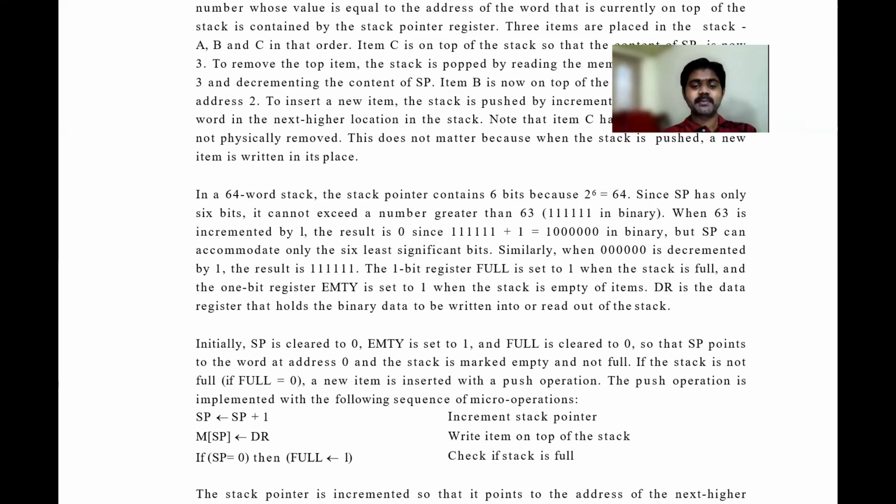So SP plus 1, and at the memory address of that stack pointer we write the item from the data register. So write the item onto the top of the stack. Now the top of the stack contains the current item. Then check if the stack is full. If SP equals 0, that means nowhere can you insert data, then set the flag full to 1. So remember, when full equals 0, the stack is not full and you can insert. When full equals 1, then you can pop out.